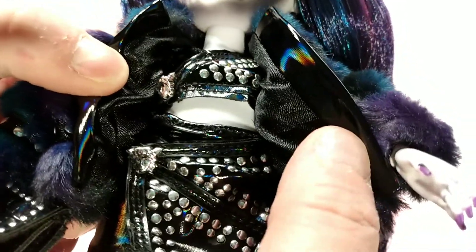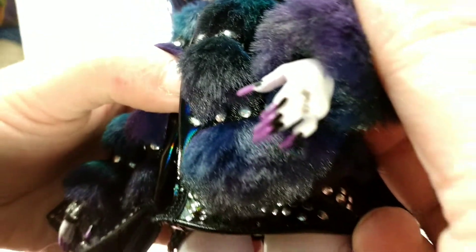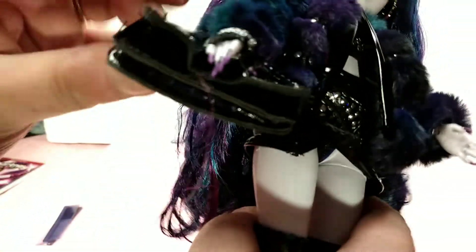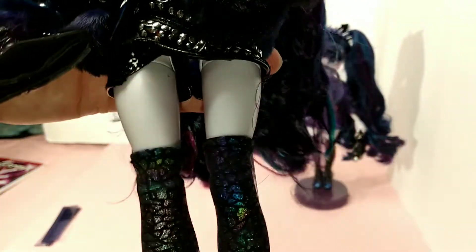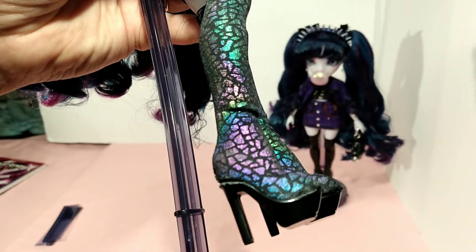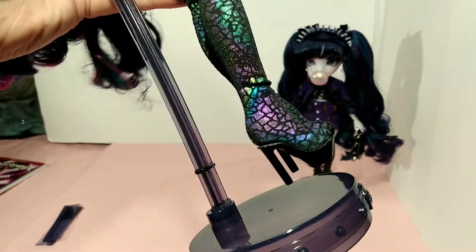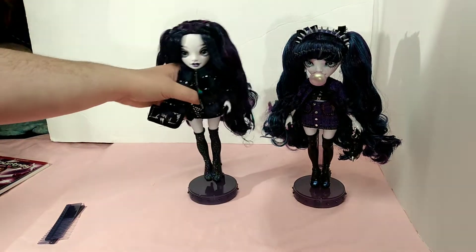Here is her very fluffy, very awesome coat. Underneath is her outfit, which is black with these little imitation studs on it. And her fingernails — which are so cool, look at that, they are awesome. She comes with a clutch — she's got a death grip on that thing, by the way. And her shoes, which are wonderful little high heels. She's still on the stand but hey, we all know what their stand looks like.